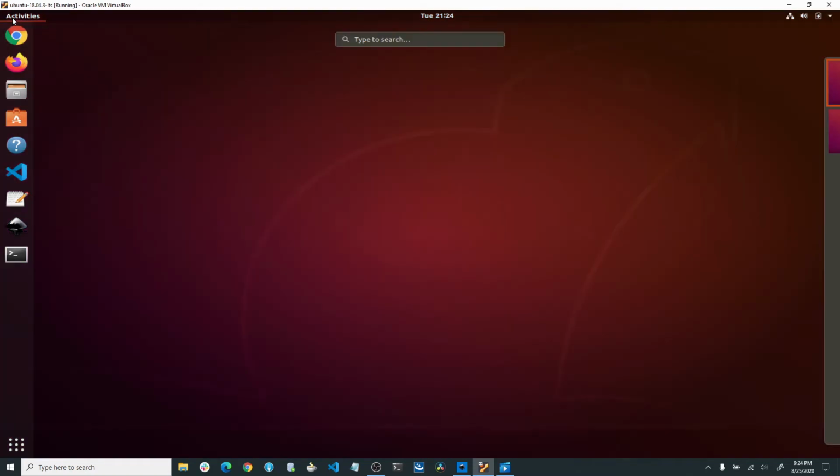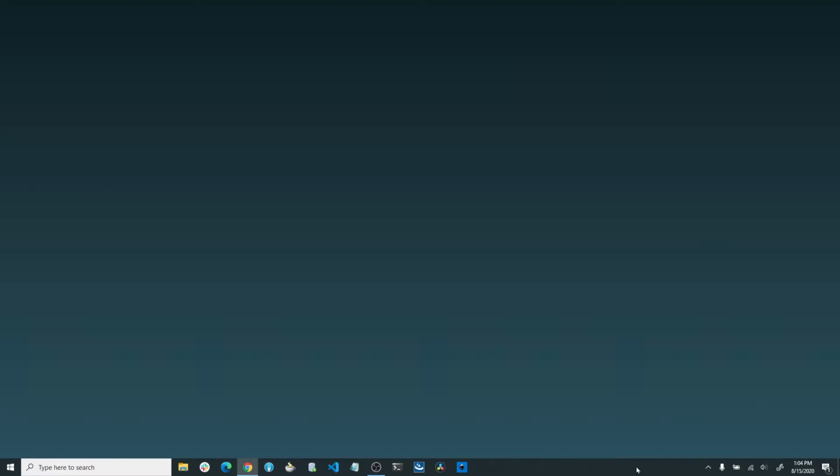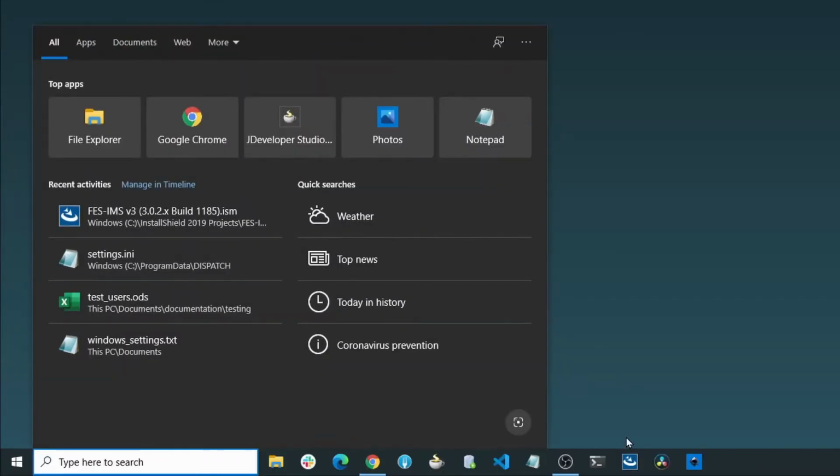Otherwise, search the file system using the keywords terminal, command, prompt, or shell to launch the app. If you're running Windows and you installed Linux using my guide, How to Install Linux on Windows, then enter Ubuntu in the Windows search box to launch the command line interface.